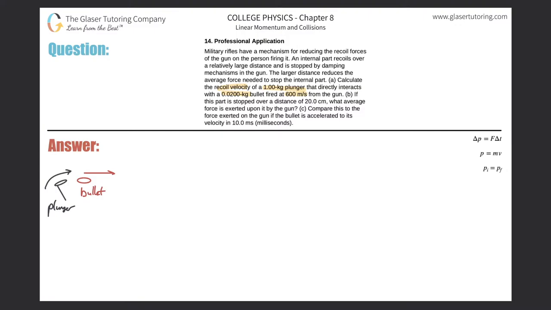What I have to think about here is what's going on at the point of impact between the plunger and the bullet. They don't say this explicitly, but since they're asking for the recoil velocity, this collision between the plunger and the bullet will be elastic — meaning that after the collision, the two objects do not stick together. The bullet will go off to the right, and the plunger will recoil back to the left.